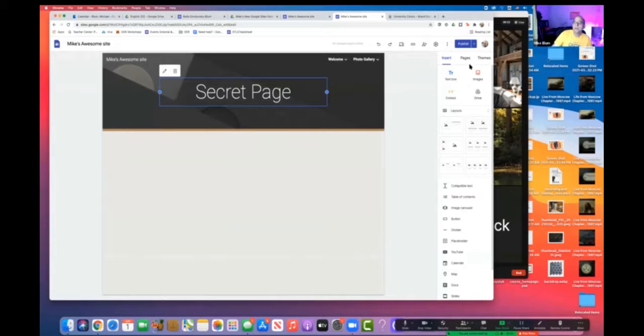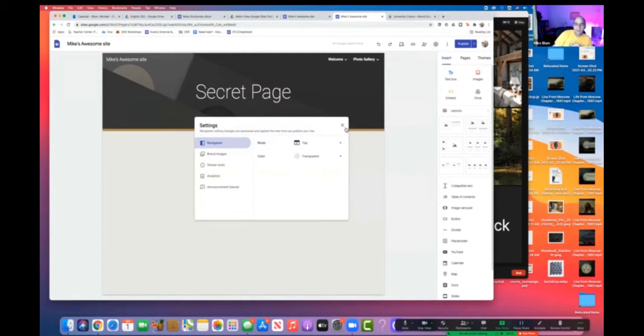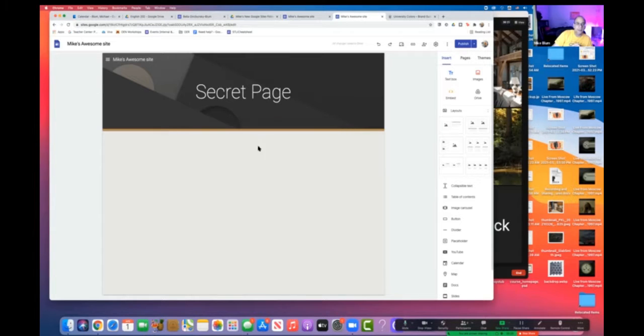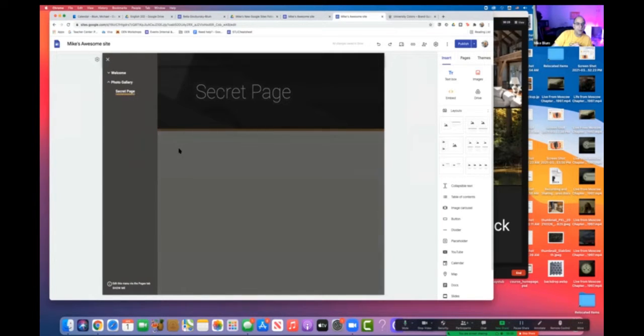All right. Now let's go back to settings because remember what I talked about, the menu at the top versus the menu on the side. So if I go to the gear where the settings are, and now I change the navigation mode from top to side. And now if I close it, you'll notice I get this sidebar thing, those 3 lines. So I can open that up and I can actually show the sidebar.